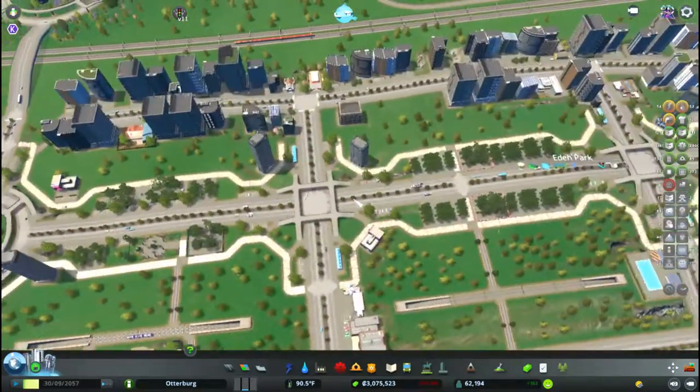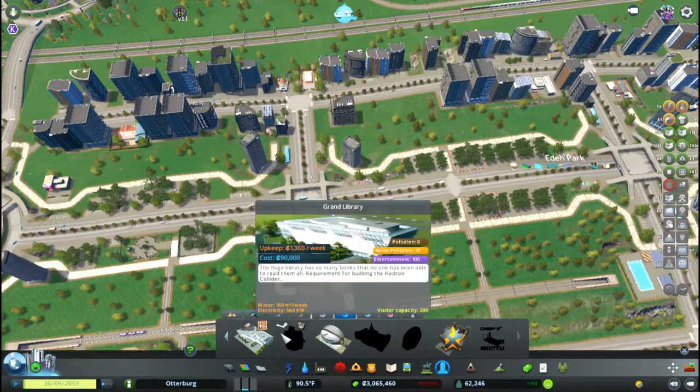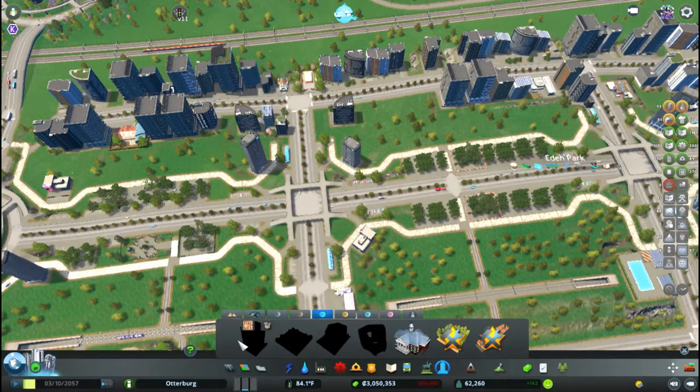Well, we got a little extra time here. Let's check on our unique buildings, and maybe we'll place some. Here's the Grand Library. Lost Order offices. Maintained for 10 weeks. Any day now. Let's just speed this up until it ticks over. Tick, tick, tick, tick, tick.